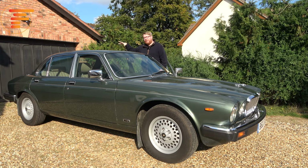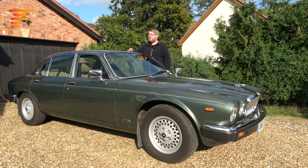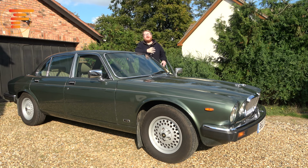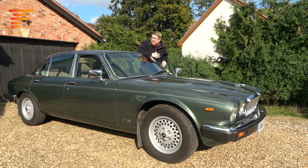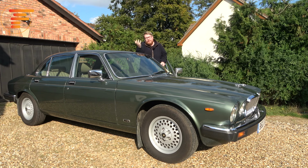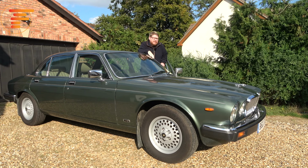You have, of course, got the famous Jaguar IRS rear suspension setup. Really impressive setup, so well engineered, but there are certain things in which, say, when you need to replace the rear brakes, it's quite an involved job. Don't forget they're inboard discs and pads and calipers, so you've got to drop the entire rear frame. A mechanic that works on these cars will think nothing of it. To somebody who's used to a normal setup, it can be a little bit of a shock.